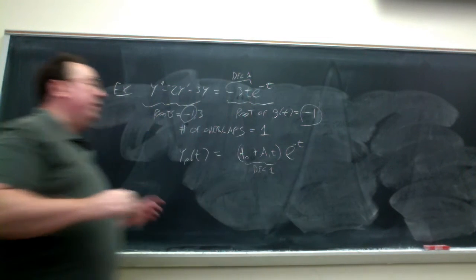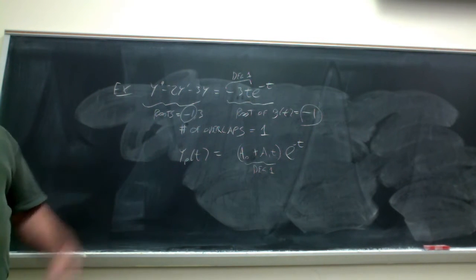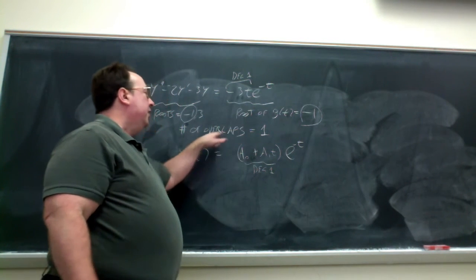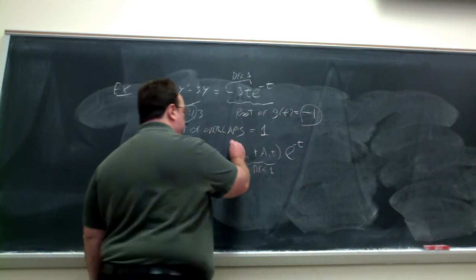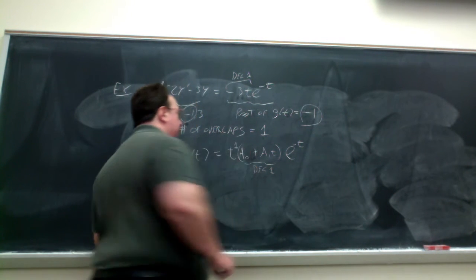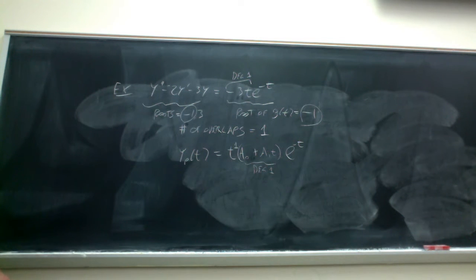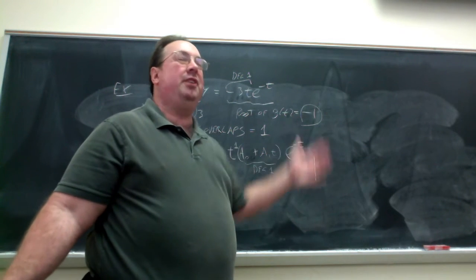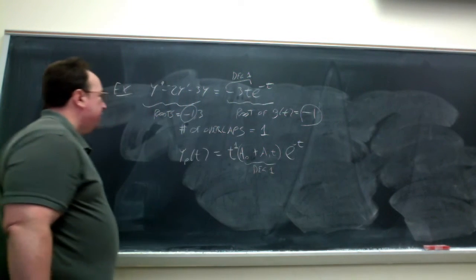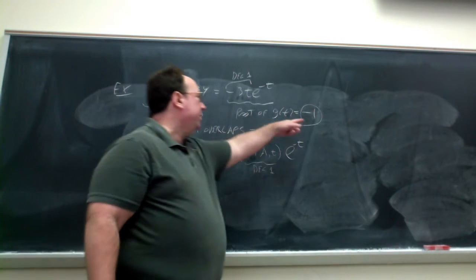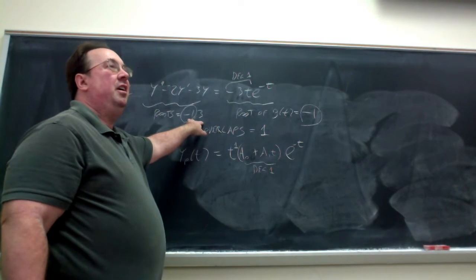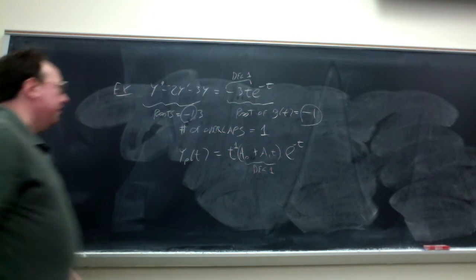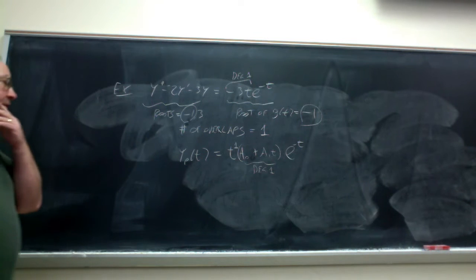Okay, so based on what I've shown you before, you think that's your solution, except that's actually not going to work here because of the overlap. Because we have one overlap, we put in t to the first down here. So you actually always have t raised to a power that's the number of overlaps. In the other examples, that was 0, so we didn't put anything. If we had a double root of minus 1 over here, that's 2 overlaps, so we'd have a t squared. So that is a form of your particular solution.